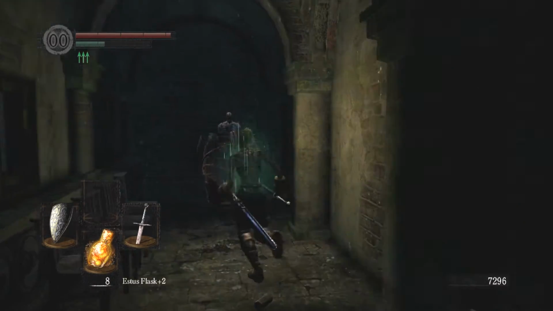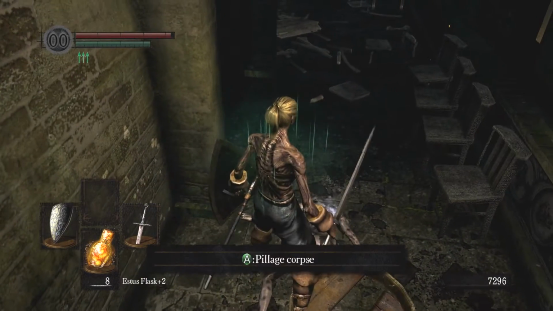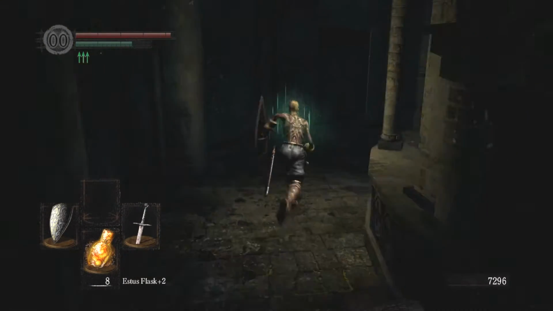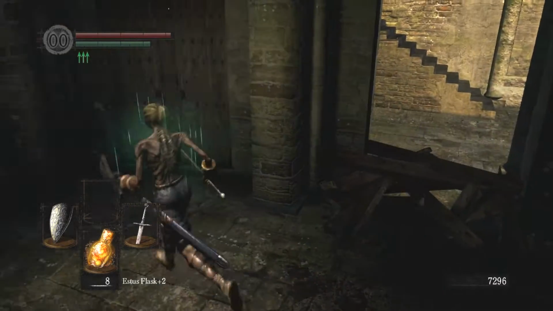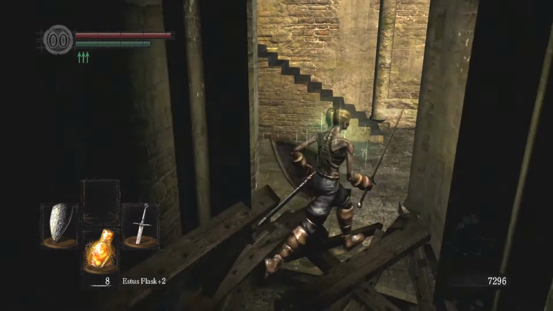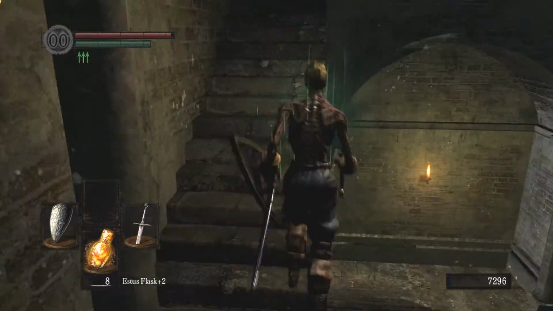Back here there's a corpse in a barrel with the humanity on it. So nice to have that. And this door here is breakable. This one isn't. The one on the other side, however, this one here is a little broken, so you can use any attack to open it.